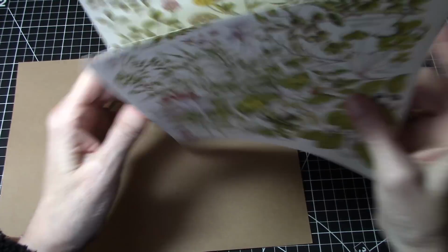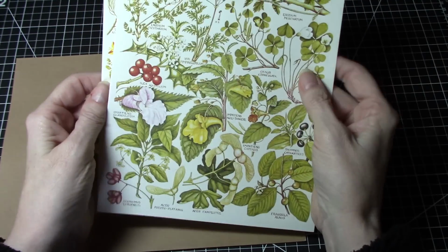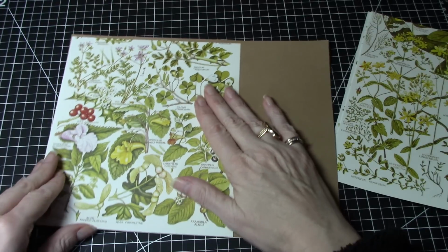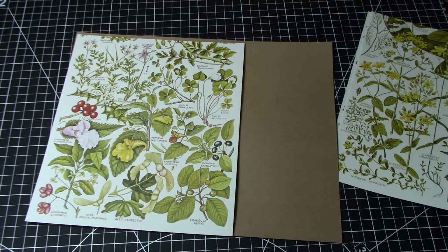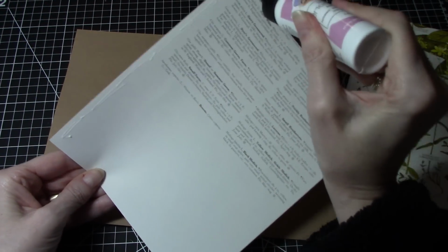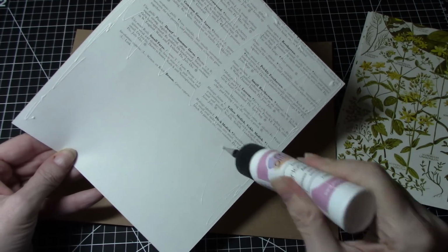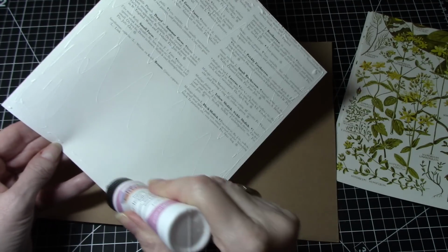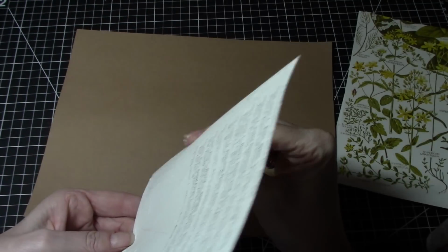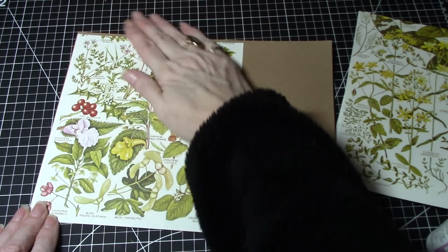I've trimmed the pages to 8.5, because I know the tallest of my pages is 8.5, and I may cut some of them a little shorter afterwards. I'm just going to glue them on here. I'm going to get my art glitter glue and glue the page down, and then we can cut what we want as we go. It's like treating this as a collage page, and I'm just putting a backing on the collage page. That's my thought anyway. So I'm going to just stick that there, like so.